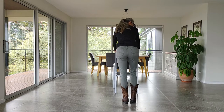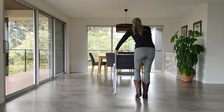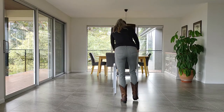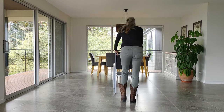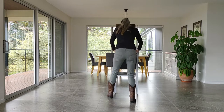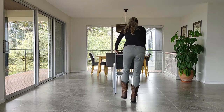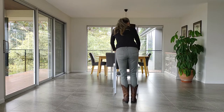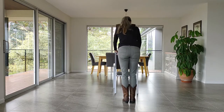You're going to do two forward diagonal steps. You step forward at a right diagonal, touch with your left, step back to center with your left, step with your right. You have shifted your weight. So you went step, touch, step, step. We do that again. Step up to the left, touch with the right, step back to the right, step with the left. We've had two steps, so our weight is shifted, so we can start over again, because that's the end of the wall. Okay, now with the counts.